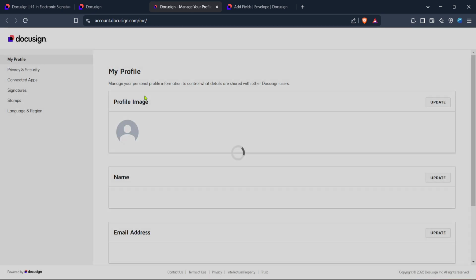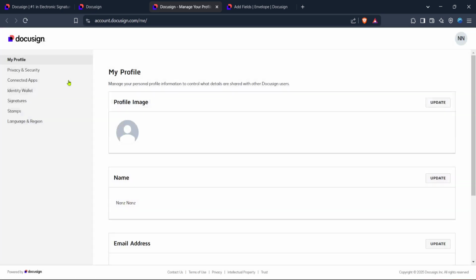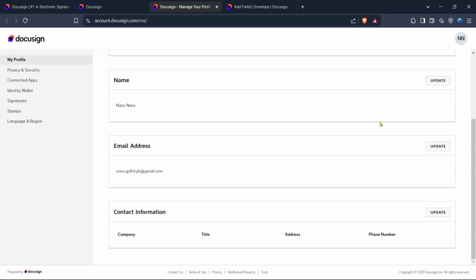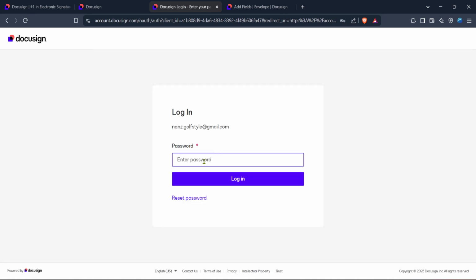This action will take you to a new page where you can make changes to your personal information, privacy settings, and more. On the Manage Profile page, you'll see several sections dedicated to different personal settings. Find the section that includes your email information. You should see an Update button here. Give it a click. This is a crucial step as it will lead you to a new screen where you can actually specify the changes you want to make.